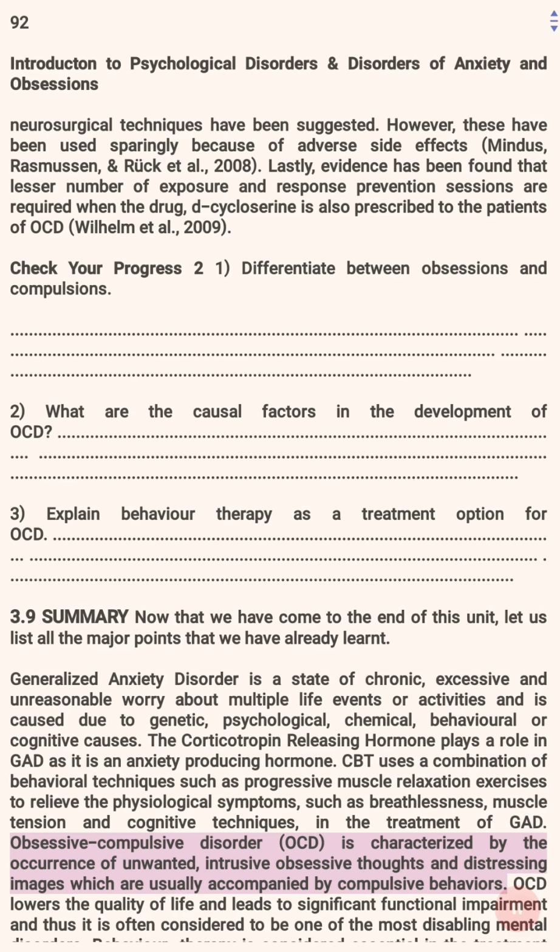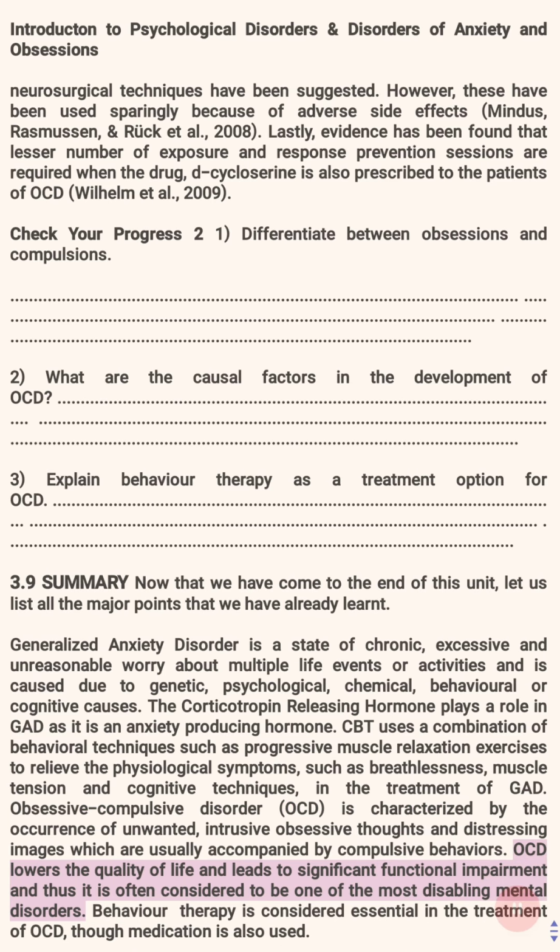Obsessive-Compulsive Disorder, OCD, is characterized by the occurrence of unwanted, intrusive obsessive thoughts and distressing images which are usually accompanied by compulsive behaviors. OCD lowers the quality of life and leads to significant functional impairment, and thus it is often considered to be one of the most disabling mental disorders. Behavior therapy is considered essential in the treatment of OCD, though medication is also used.